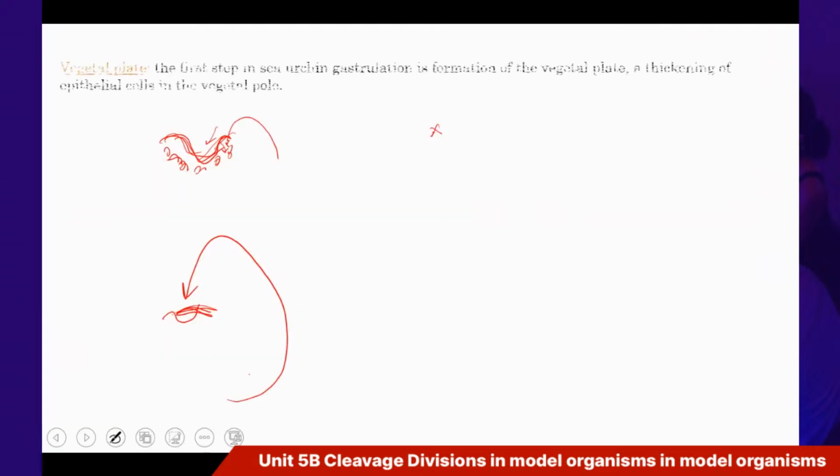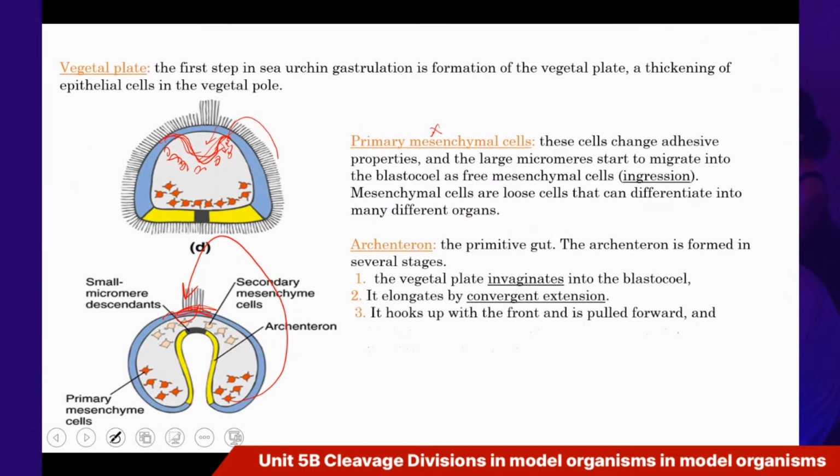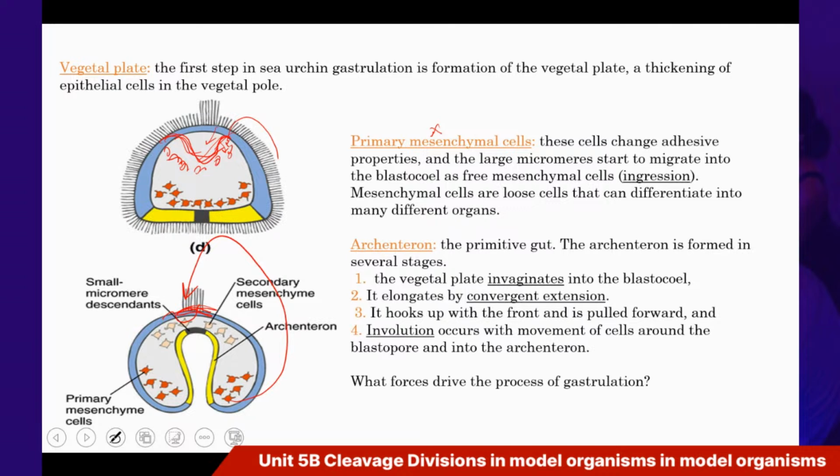To ingress into the blastocoel: in class, we discussed this one only, no, Saujanya? The same PPT I discussed, this same slide. You remember? So why would I say invagination in class? It will ingress. Primary mesenchyme ingress. Invagination is there, but it is later. The archenteron invaginates, that is, the vegetal plate invaginates. This is the first movement. I don't have the other slides, but there also it is clearly mentioned.